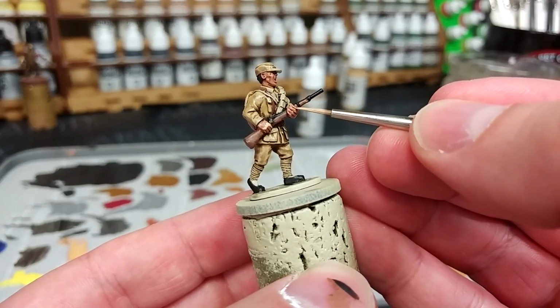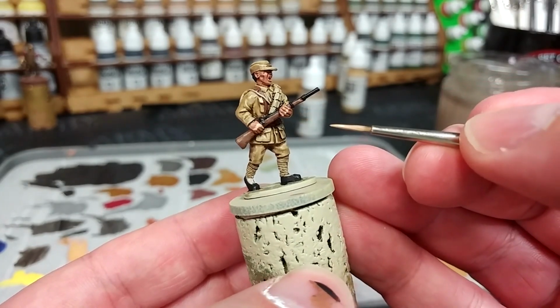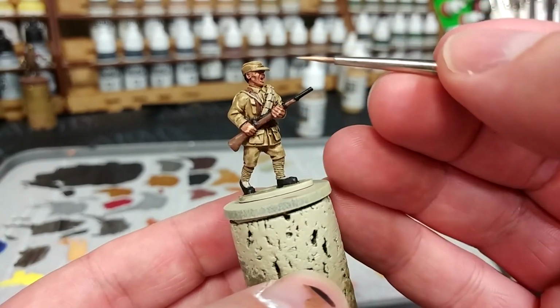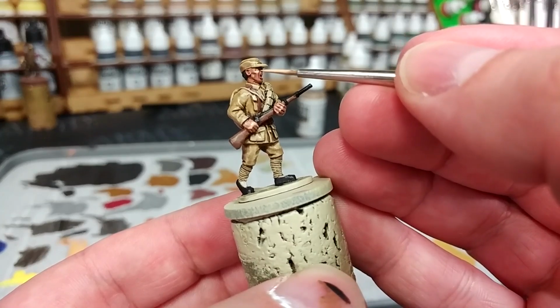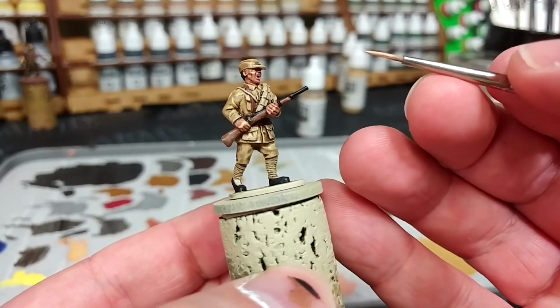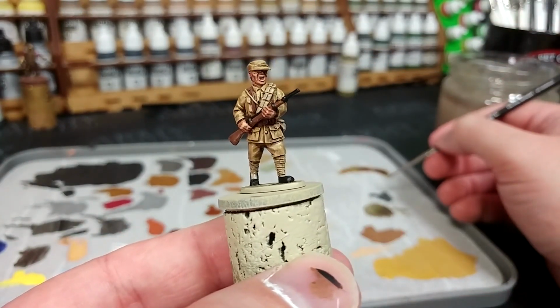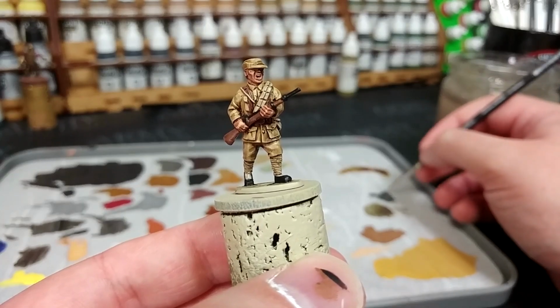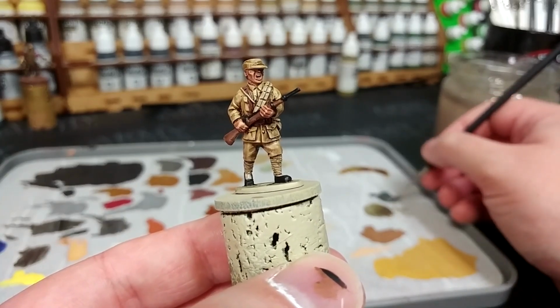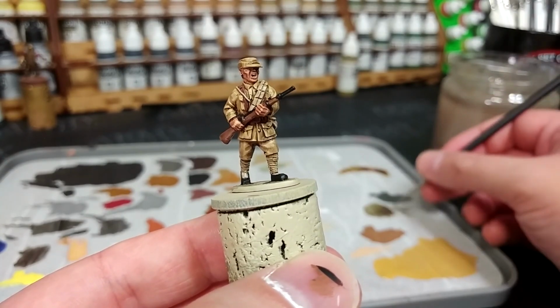I've got just a little Kislev flesh, and I'm going to highlight his skin. Just a few little dots on the back of his knuckles. And we'll also paint in his cheekbones and the back of his ears, however you'd like to highlight this, really. Now, if you're feeling brave, you can also hit his top row of teeth with a little bit of the white that you might have used on his socks. Purely optional, but I think it does set that face off quite well.